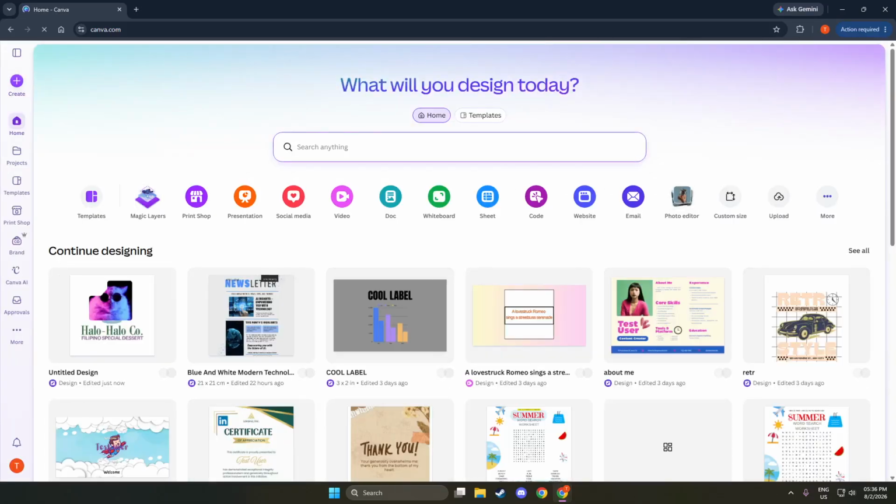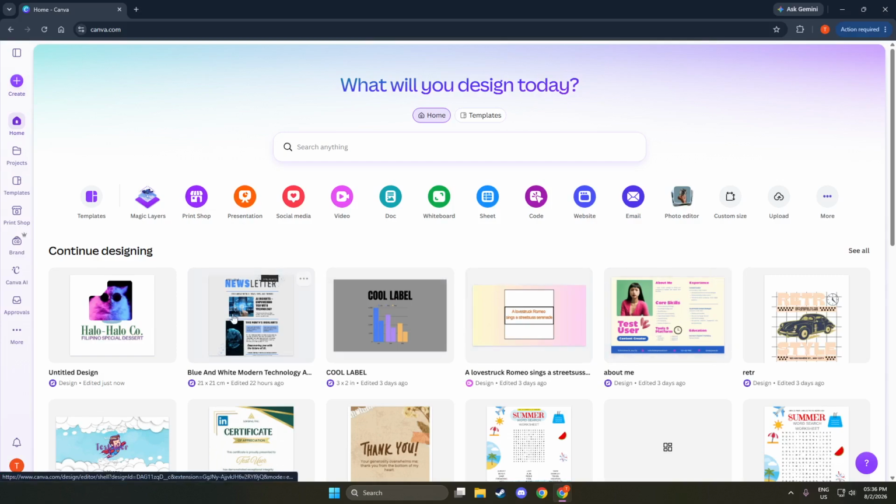When you log out, the page will change to the Canva sign-in screen, and you will no longer see your designs or folders listed. After that, sign back in to refresh your session. On the sign-in screen, enter your usual login details or use your normal sign-in method and complete the login. When the dashboard loads again, you should see your recent designs across the main area and your folders on the side, just like before. Open the same design you were working on, then click the share button again.